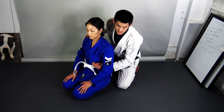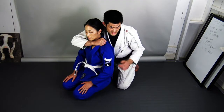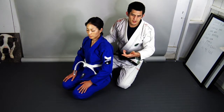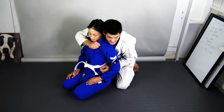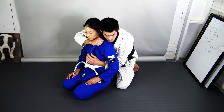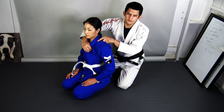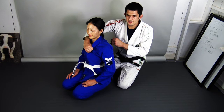I don't need to come in and get an absolutely resolute death grip that I'm just going to finish every single time on my first go around. What I need to do is go, all right, I know she wants to grab my thumb line. Obviously, I don't want that. So when I take my initial grip, I can be a little bit crafty and just make sure my thumb line is hidden. Then maybe I inch my way up a little bit further. And I want to get to a point where if I were to back my head up, I can see at least my index knuckle here. I know it's hard for you to see through my eyes, but I can still see my index knuckle here.